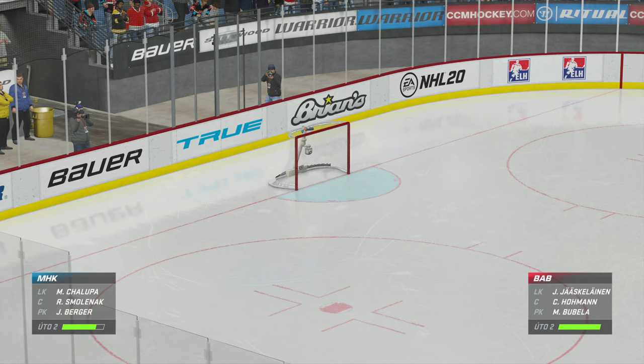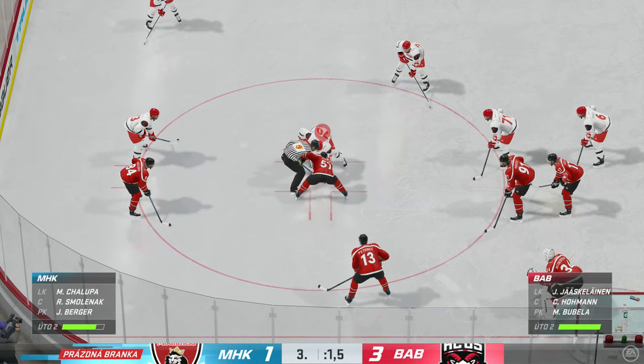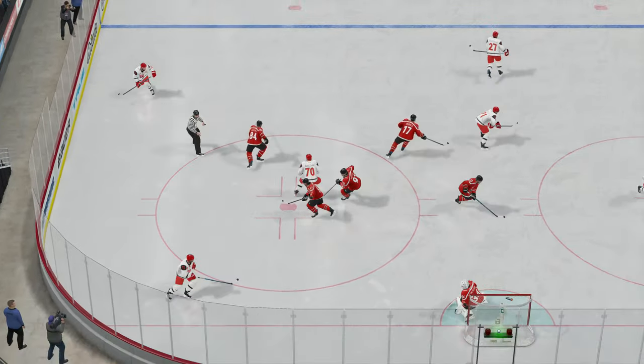And the extra attacker's out for a much-needed goal. You practice this, you're ready for it, and it starts with the faceoff. There it is, final horn sounds.